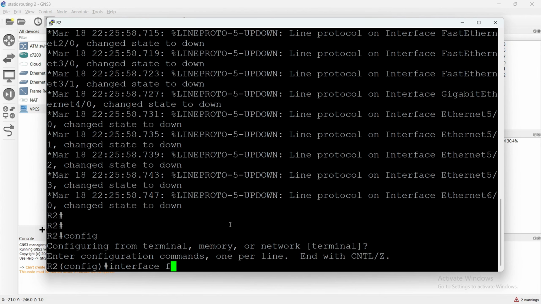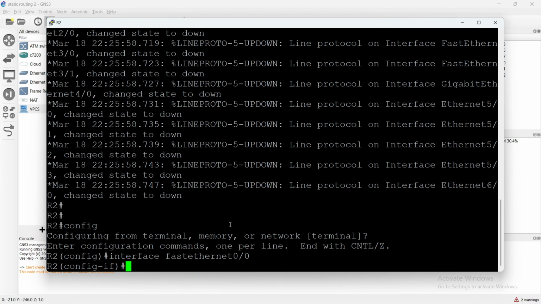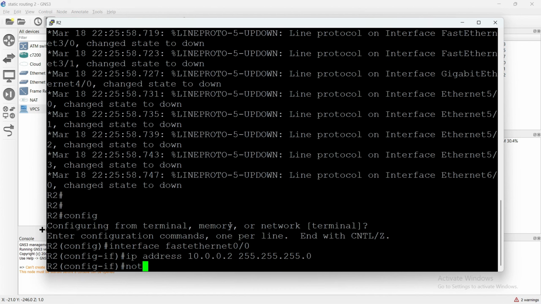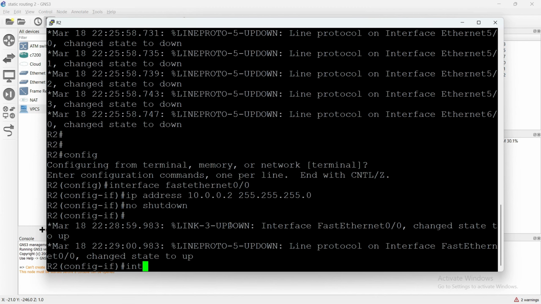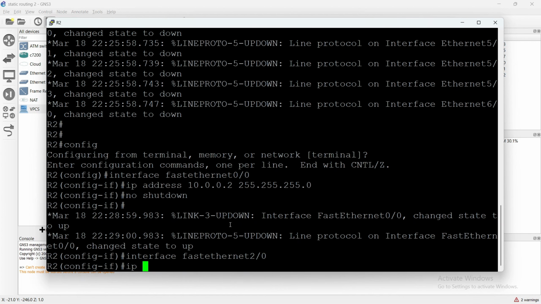Interface FastEthernet 0/0. Let's provide an IP, 10.0.0.2. No shutdown. Perfect. So let's assign the other interface. Interface 2/0, IP address. What IP address do we have to assign?